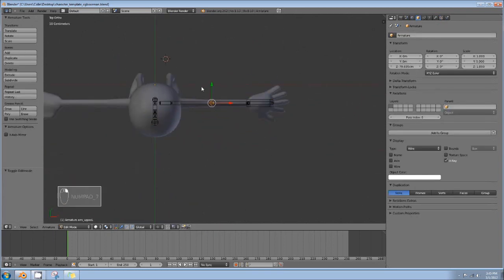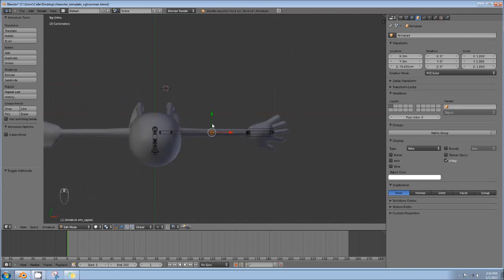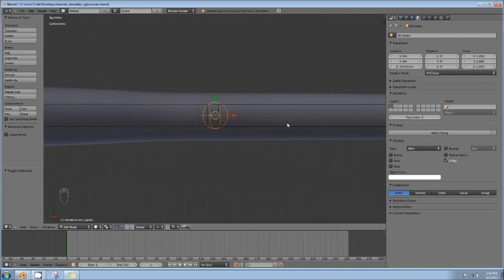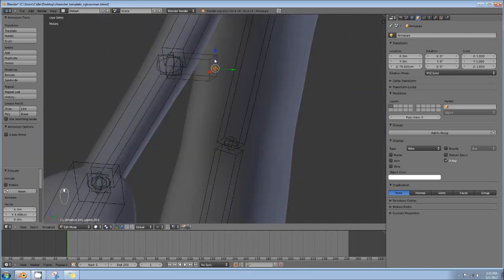We're going to create a new bone to affect where the elbow is pointing. With the joint selected between the upper arm and the lower arm, we're going to press E in edit mode, and then press Y, and that's going to make the bone extrude straight back on the Y axis. It's going to be a really short bone, and then I'll select it and press Ctrl-Alt-S.